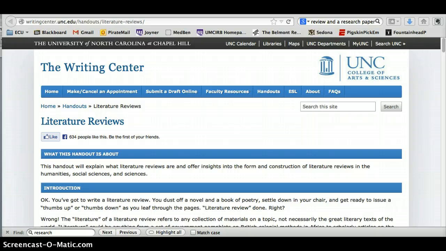Today I'm using a technology called Screencast-O-Matic so that I can talk you through some things about the literature review that you're going to be writing while we're also looking at some stuff together on the screen. The first thing I want to do is point out that the literature review is a pivotal piece of our work in this course. You may notice that the syllabus gives you some hints about that.